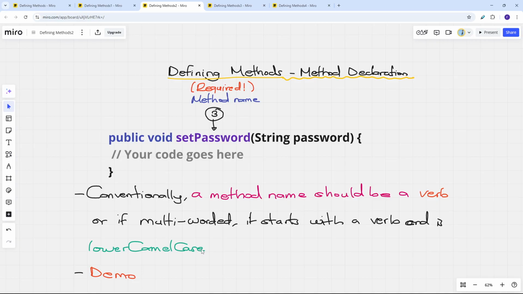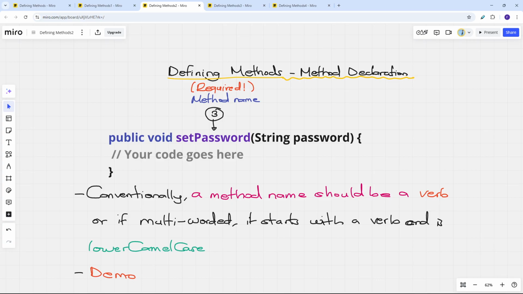For example, disconnectDatabase. So disconnect is the verb, database is a noun. So whatever follows more often than not is either an adjective or a noun and so on. But the naming convention is you start with a lowercase verb, then you proceed on. So we call this lower camel case.